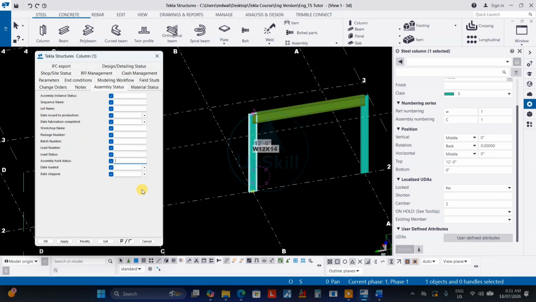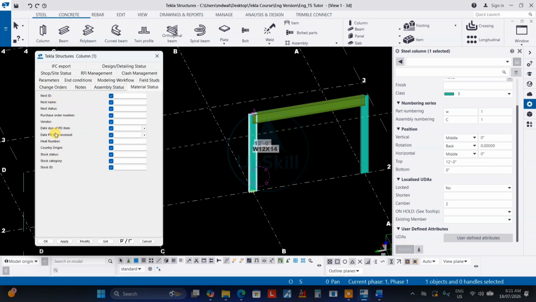So we are not using this one. After that, material status also we are not using, because material status is fully for the purchase department.